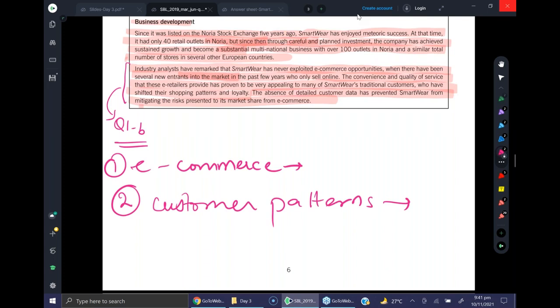And thank you, Elena, for highlighting that this is also the technological factor for question number one, part A. And of course, if these factors are not taken care of, they will take the company to strategic drift, isn't it?